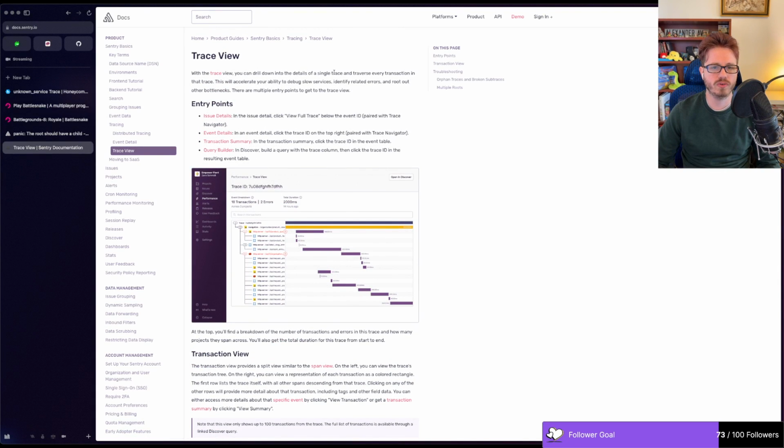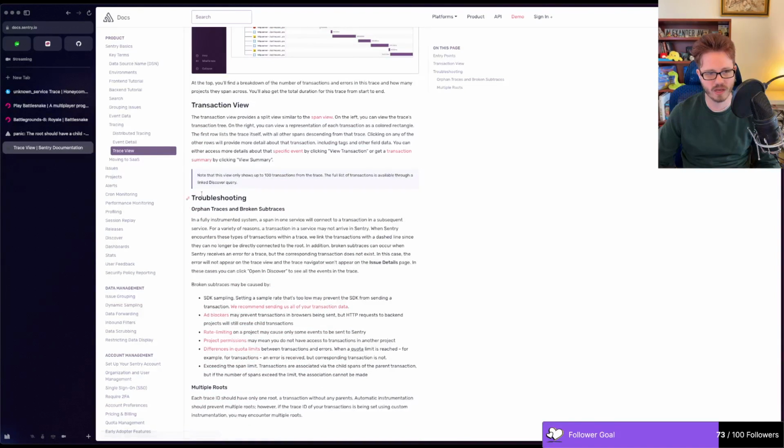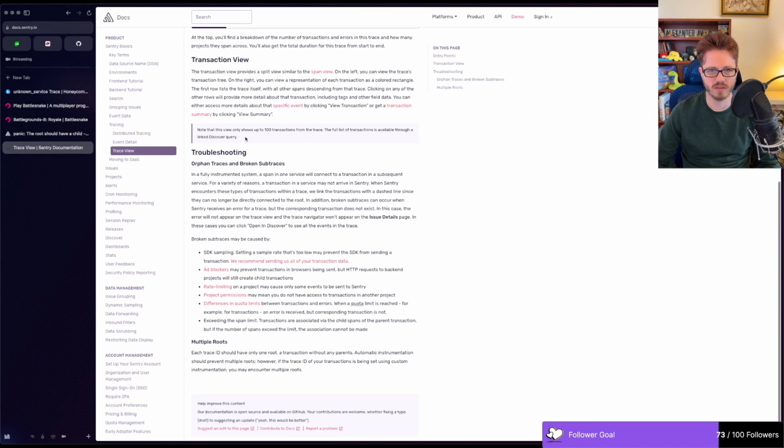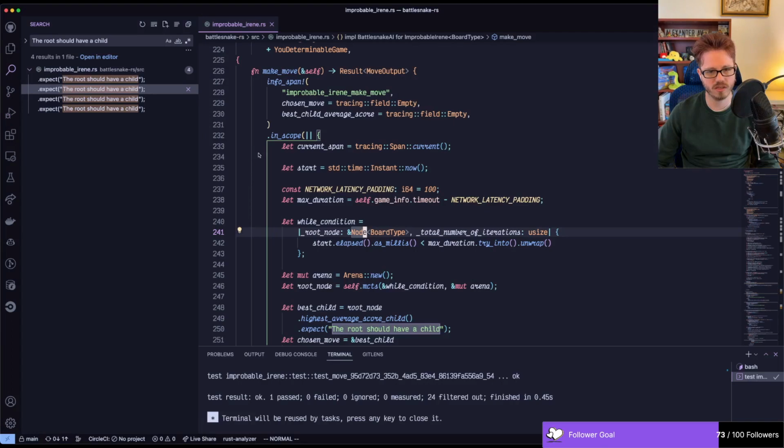With the trace view, you can view into details of the trace. Yep. Entry points to it. That's fine. So we could have SDK sampling on. That's possible. We didn't really look at that specifically.